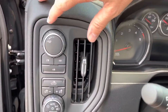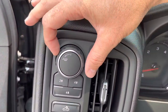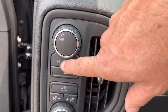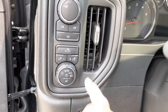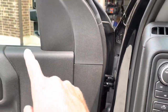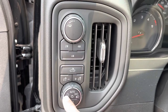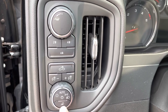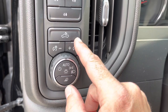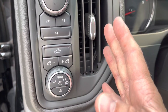Up here on the left side, this is the tow haul mode selector — it's no longer on the end of the shift knob, it's a dial right here. Turn it once for tow haul mode. Then you have your transfer case selectors: two high, four high, and four low. This button turns on the bed lights and the mirror side lights. Headlights have an auto switch, which I'll just leave on auto. There's also a button here I'm not sure about — it might be a fog light switch that's not activated on this trim. Let me know in the comments if you know what it does.